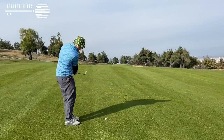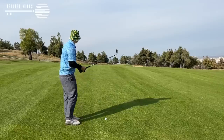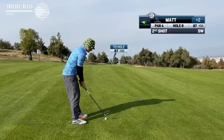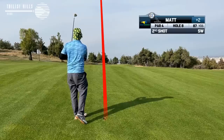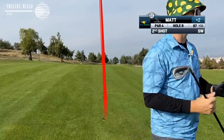Okay, we've got 87 yards. I'm gonna try a partial sand wedge here. A full one goes 115, so we go with like a three-quarter half shot. Not so sure about that. Could bounce up. We'll go have a look up there, but 50-50.